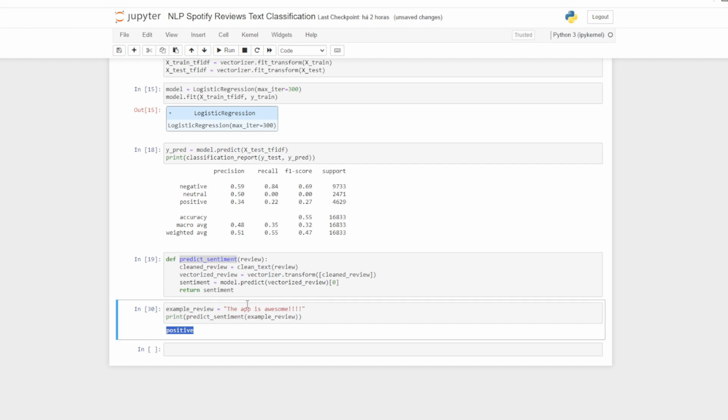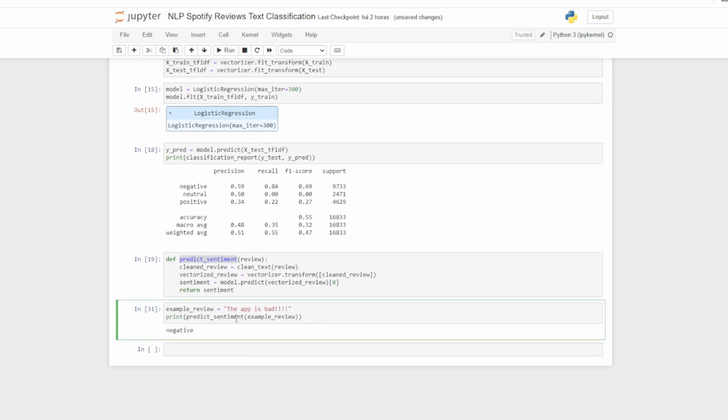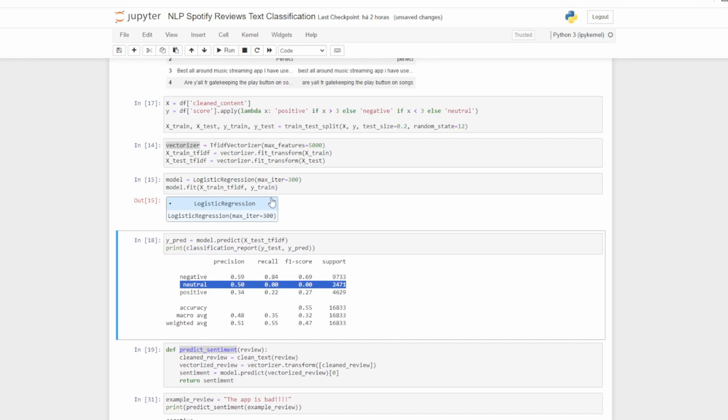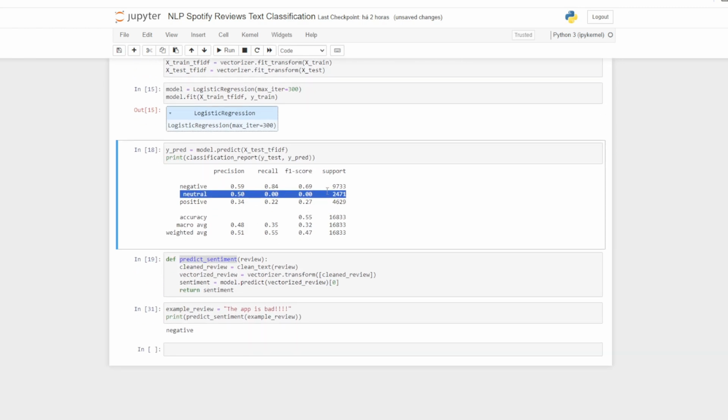It's positive. It recognizes it as positive. Let's say the app is bad. Negative. Nice. Now, I don't think we're gonna get a neutral review because the scores are not the best for this. So maybe a little bit more data would fix this.